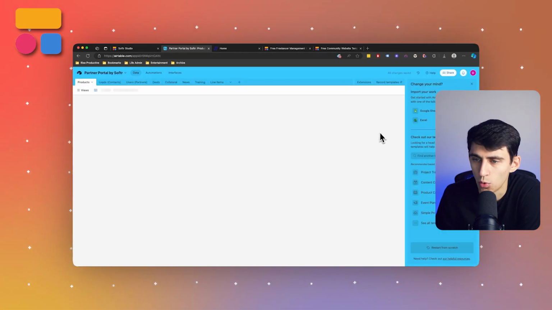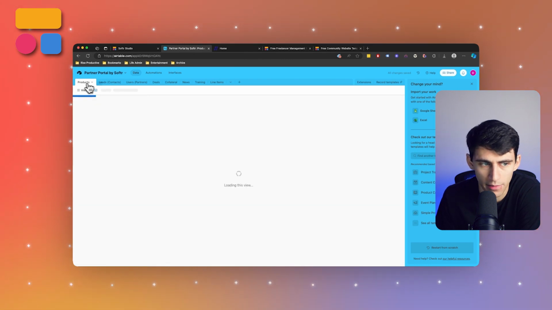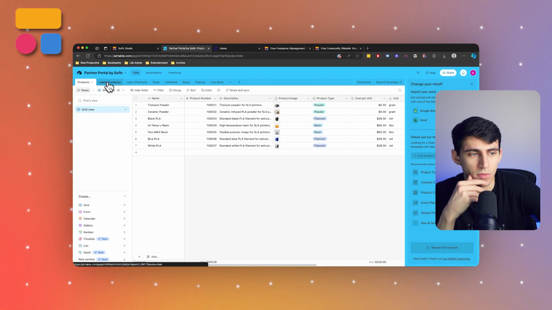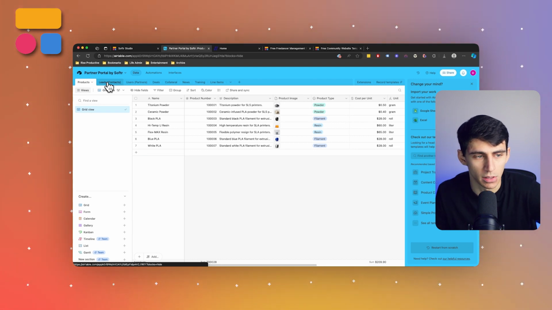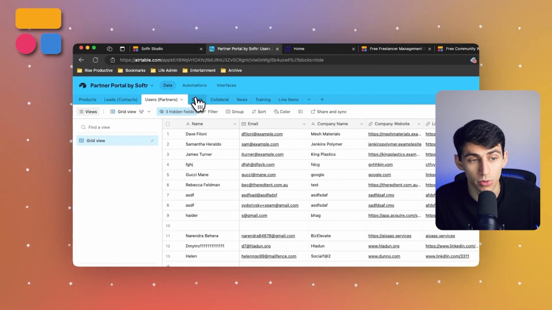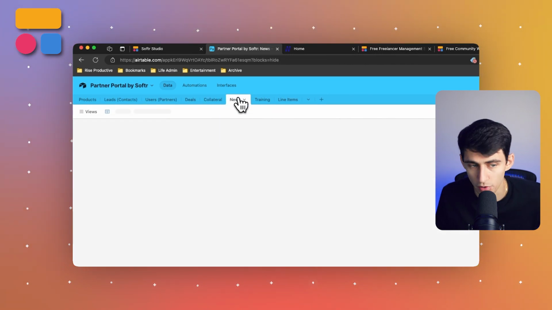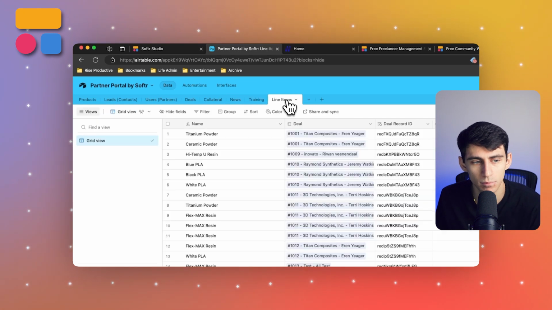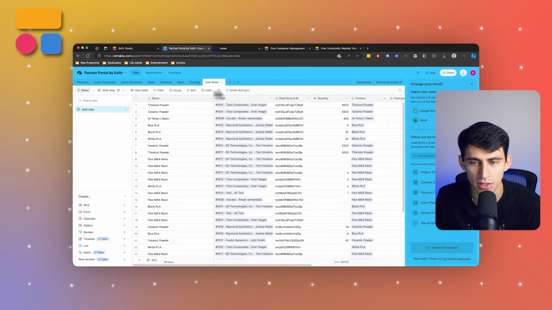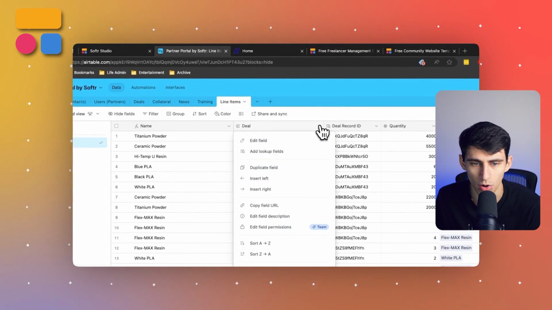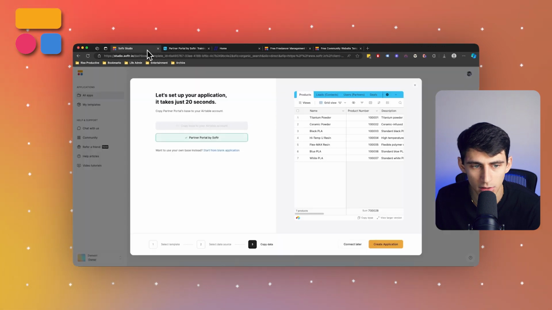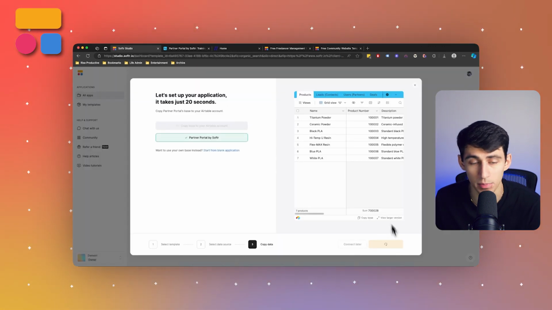Now, with this, you'll notice that we have a fair number of different tables here. So first we have products, then different leads. So just general context, partners, deals, some collateral, different news, training, and other line items. Now, these are all pretty interconnected. As you can see, they have a lot of different related records and fields to one another. So let's take a look at what this actually means inside of the platform, shall we?